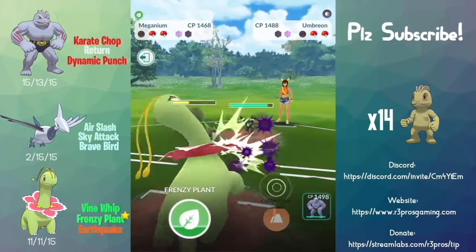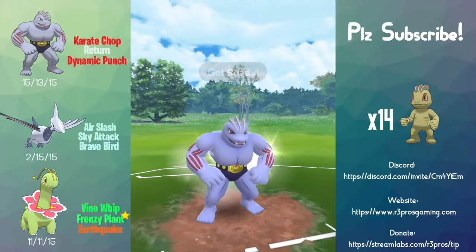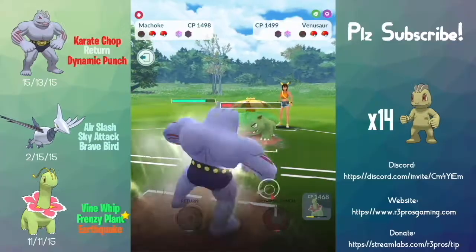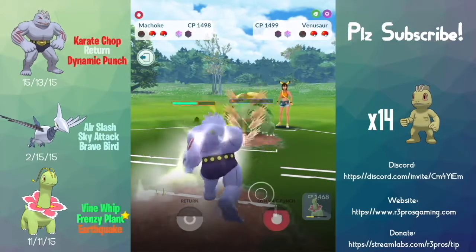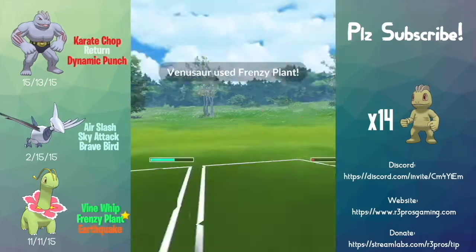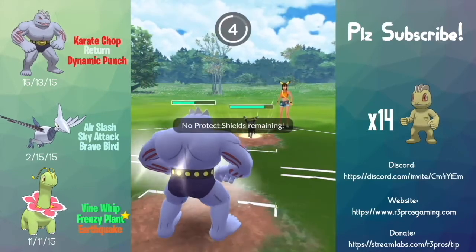So I had a Shadow Machop. I purified it. Then I decided to evolve it and teach it a new attack. And as you can see right here, the Return is going to be absolutely one-shotting or near one-shotting that Venusaur. Now we're in a pretty good position. We can Karate Chop down that Venusaur.